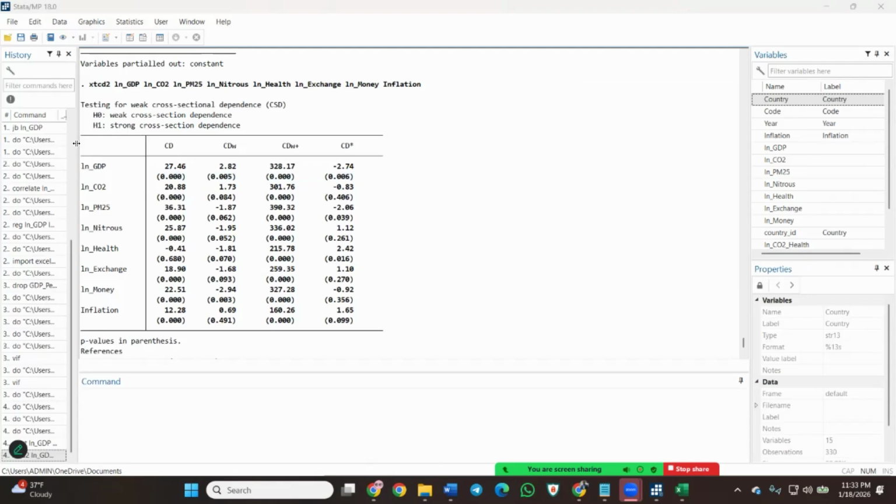So that's it. If you reject the null hypothesis of weak cross-sectional dependency, it means there's a strong cross-sectional dependency problem. And if there's a cross-sectional problem, it means you have to go for a model that addresses the cross-sectional problem.